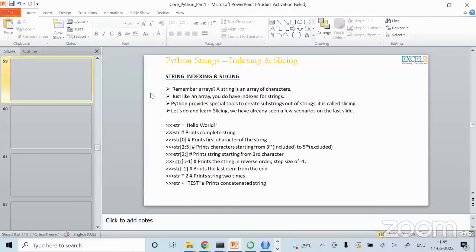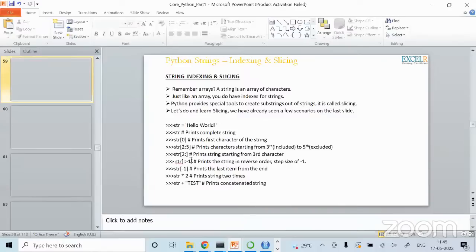It is very similar to arrays, and we will be learning arrays also. A string is an array of characters. Just like an array, you do have indexes for the string. And Python provides special tools to create substrings out of a string. It's called slicing.